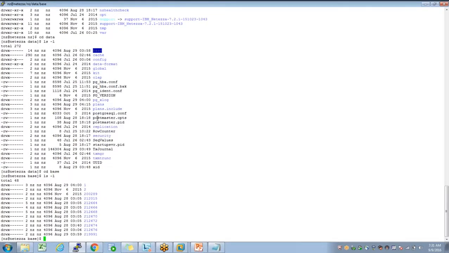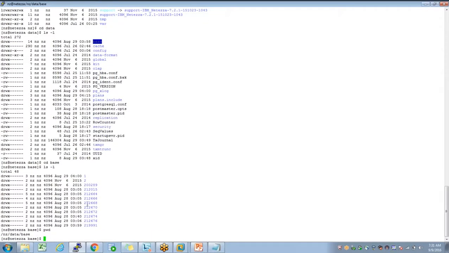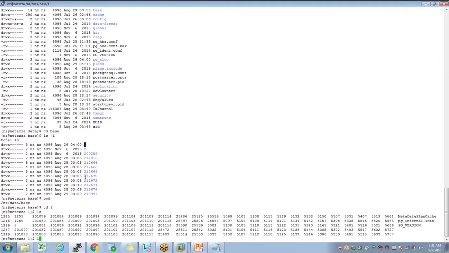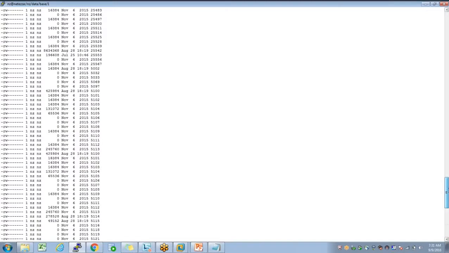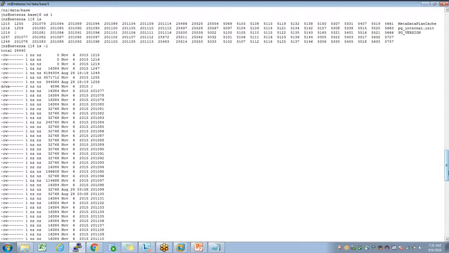Here inside base you have various directories with D as a starting letter, meaning directory, right? One is system, two is metadata. Then you have a bunch of directories. So if I go to one, I see a list of all the system objects. cd 1. Here I have only a bunch of files which are in a binary format. These are the ones that hold your entire system metadata, right?